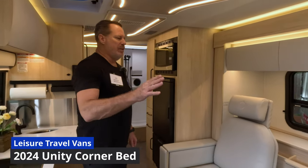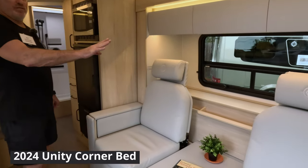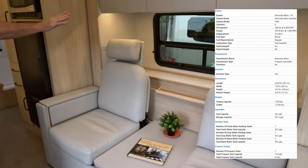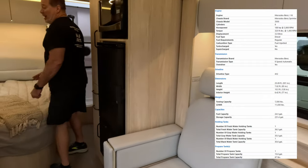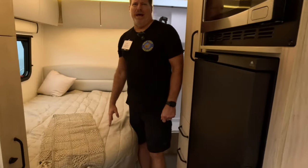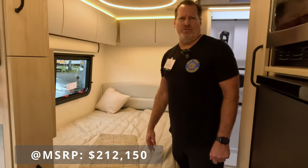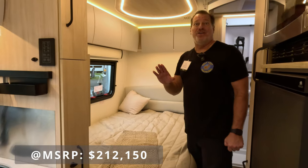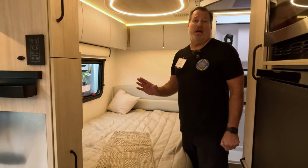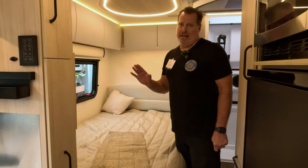Here's a floor plan we haven't looked at before. This one's got the two lounge chairs up front. However, there's no Murphy bed here. You can see that there's a window instead. Back here, though, is the difference. This unit has the dreaded corner bed. Rose and I are not fans of the corner bed. It is not wide enough for us. It may be good for you. We need a lot more space. Again, Jimmy Legs.